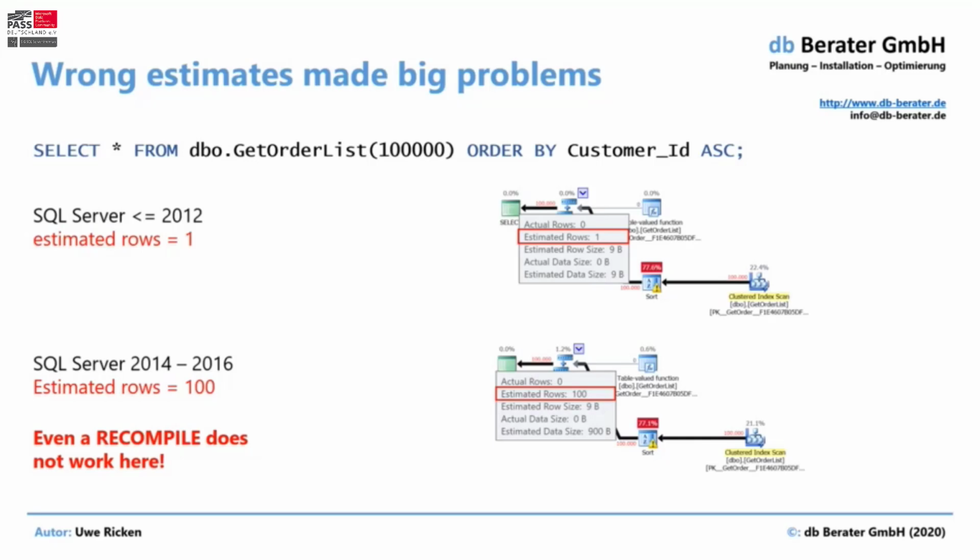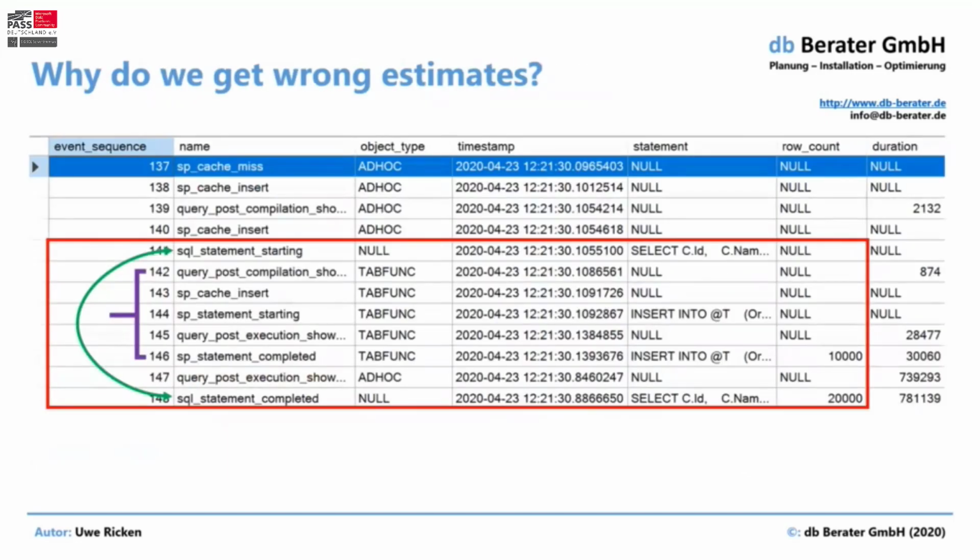Maybe you heard sometimes or read in a blog the recommendation that a table-valued function should not have more than 100 rows. The reason came from the limitation of the estimates in 2014 and 2016. But then, the reason why it is so, you see here, but I will come back to this screen in a demo, because a demo is way more interesting than only seeing this PowerPoint. I go back again to my Management Studio.